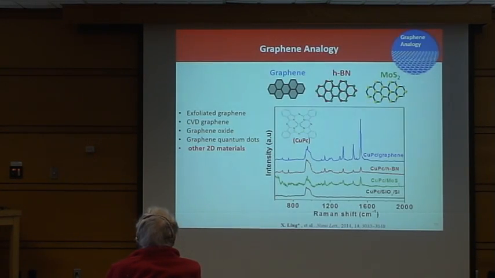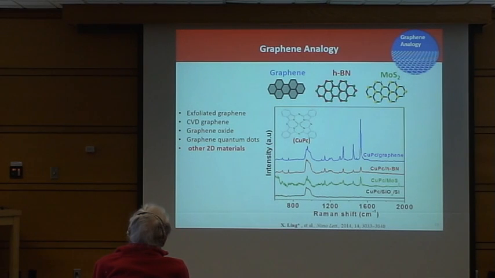Also, graphene is only one kind of 2D material. It has lots of similar 2D materials. What we found is that not only exfoliated graphene, CVD graphene, graphene oxide, graphene quantum dots, or some other graphene derivatives, all of them have a similar effect. But we found for some other 2D materials, they are all flat, they are all non-metal, and more or less they have the enhancement effect. Of course, regarding the enhancement factor, graphene is the best one.